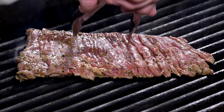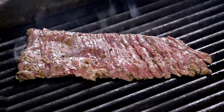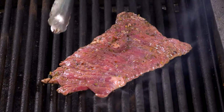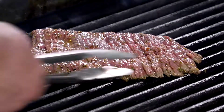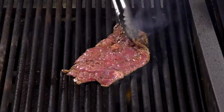And you can see the grain of the meat is this way. When we cut it, we're going to want to cut it across the grain. So we'll just cut it in smaller sections and cut it across the grain to keep the final product nice and tender.